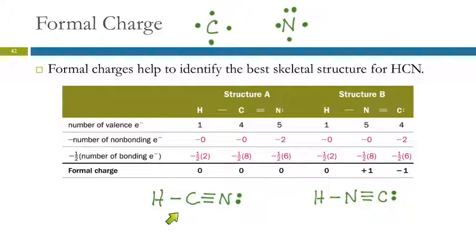So looking out for that can help you start off with the structure that's more likely to be correct. Just looking at that, which of these is better? Carbon here has 1, 2, 3, 4 bonds. Nitrogen has 3 bonds. That's what they would like. Over here, nitrogen has 4 bonds. Carbon has 3 bonds. There will be formal charges there. So let's see how the formal charge thing works. I don't like the equation business.